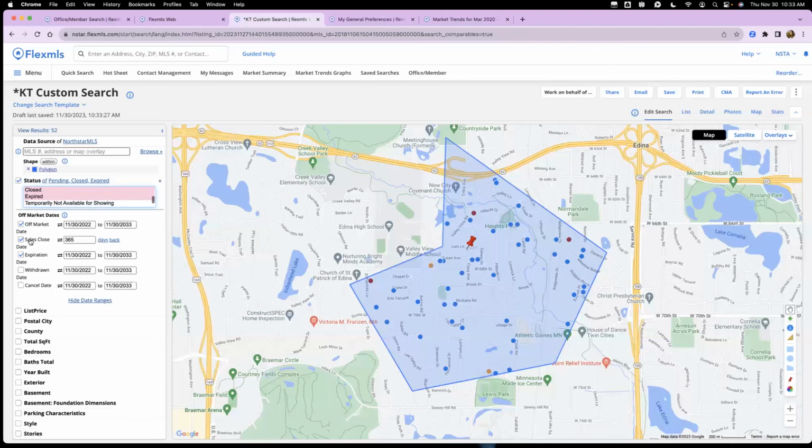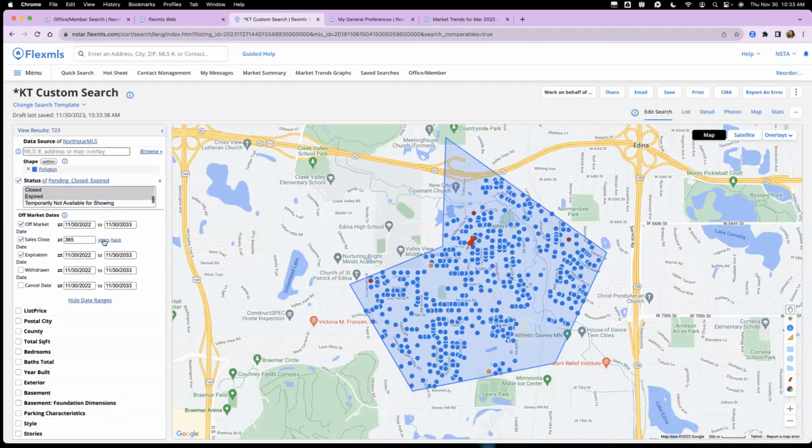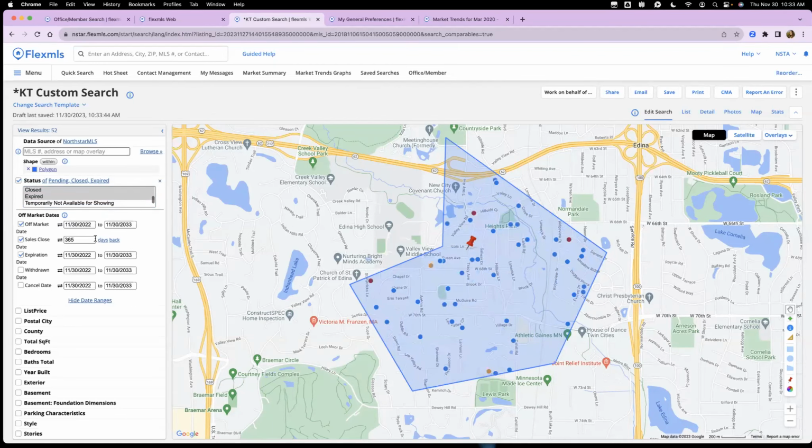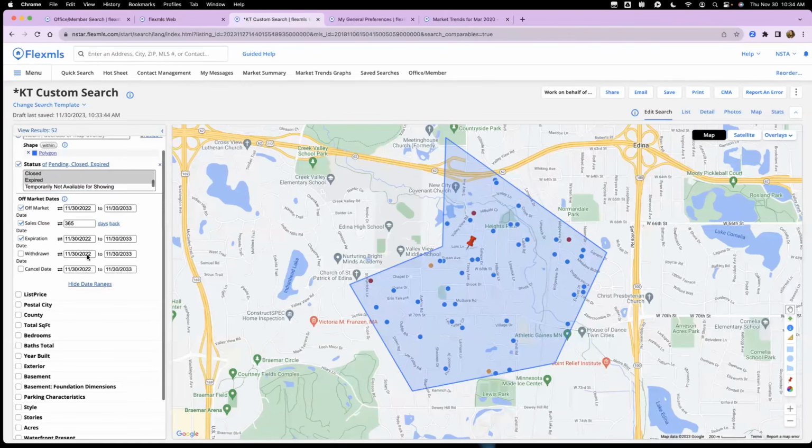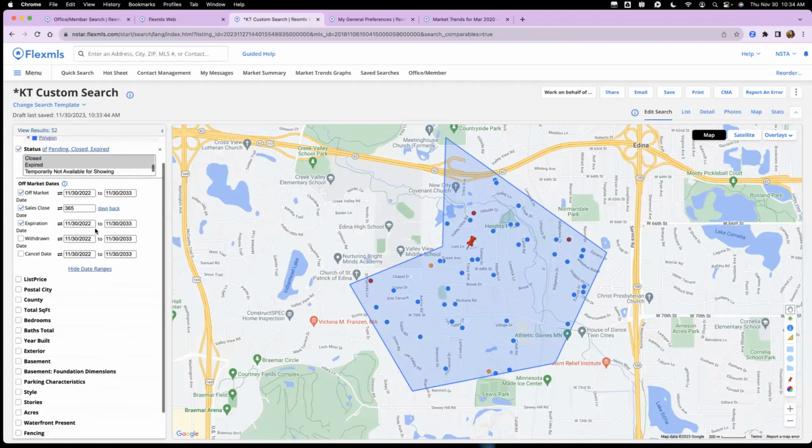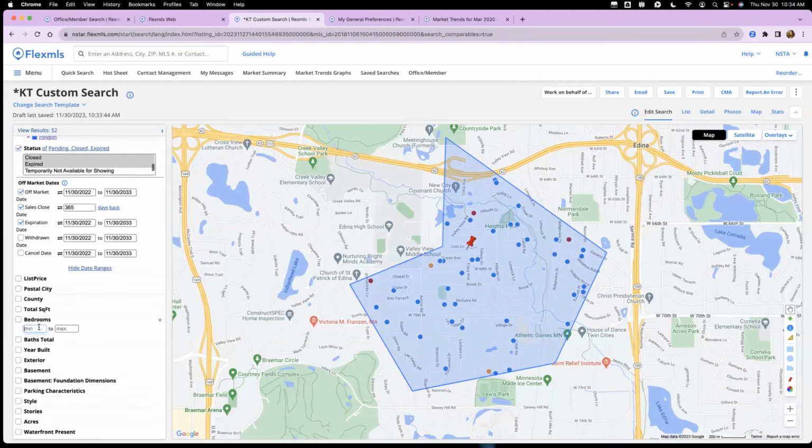And then this is cool. You can do days, months, years back. This is really a powerful feature for saving a search, to use relative days back, so that if I were to save this and it's looking at a year, you know, in 6 months, it's going to really be kind of wonky, right? If you're looking at a specific set date range. So I really like to use the relative days back feature.